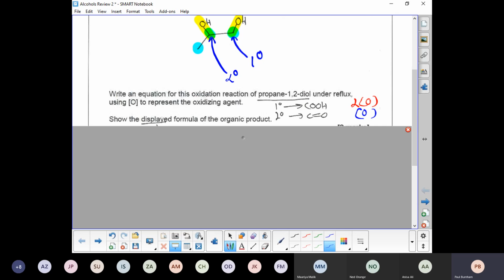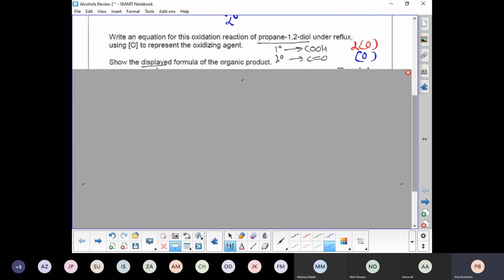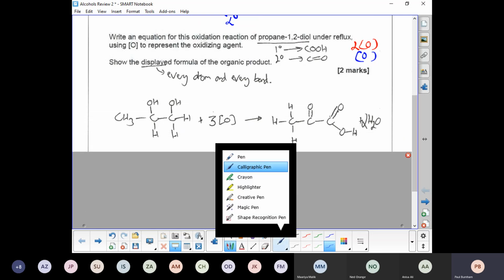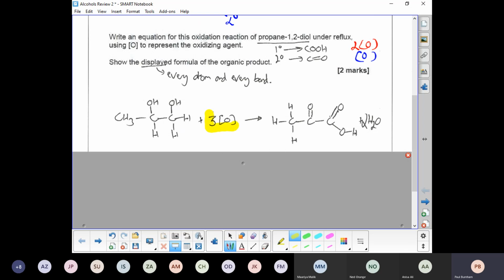Now, when I show you the answer, I'll comment on all of the parts as we go through it. You'll see what I've done. I've got my starter material and I've drawn it out. And you can see straight away that in terms of my oxidizing agent, I've already made reference to the fact that I need 3: 2 to convert the primary alcohol to a carboxylic acid, 1 for the conversion of the secondary alcohol to the ketone. And you can see in my product that's what I've done. I'm going to talk about the product in a moment.